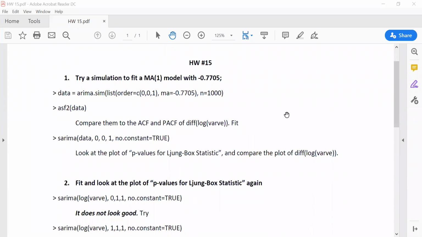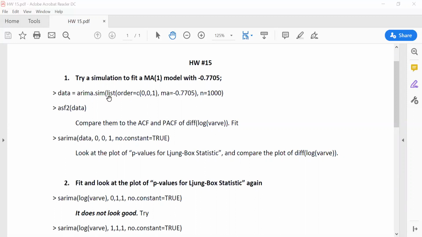15. So we are going to discuss the MA1 using the simulation. And then we are going to go back to the data, the valve one. The reason why I put the MA1 parameter as negative 0.7705 is because from the data above, we chose the MA1 model with the parameter negative 0.7705.